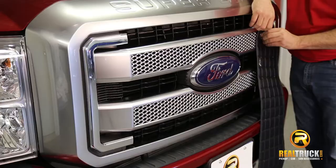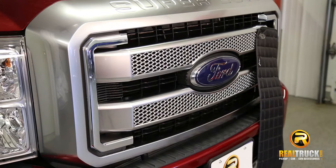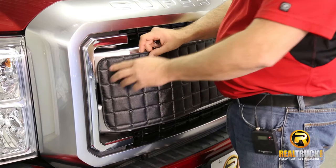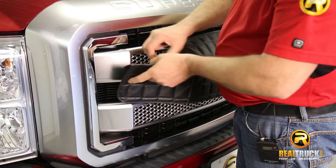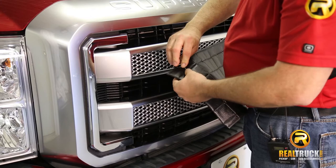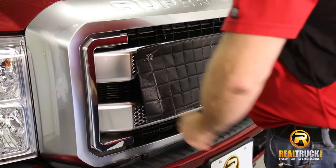Once we have this end hooked, we'll grab another one of our springs. Then what we want to do is come across here, and you can see it's a little long — there's not going to be any place to attach our screen. But due to the unique design where it comes in these grids, you can actually fold this thing over, or fold it along these grid marks. So we're just going to fold this over so that these two eyelets line up, put our spring through just like so, attach it the same way we did the other side, put it through, give it a little hook, and there you go.